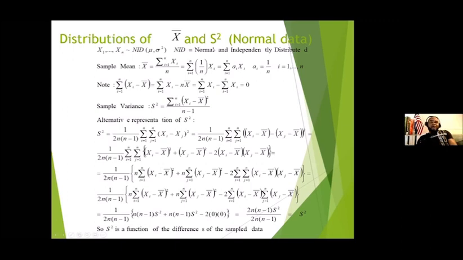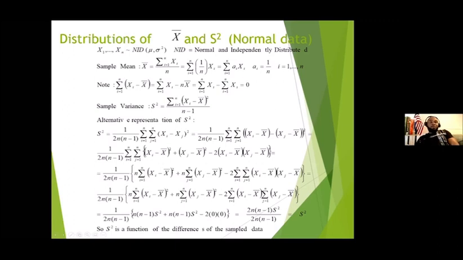Now let us start with this. Before we can talk about the average, the sample mean is the sum of the x's divided by n. Each of the x1, x2, and so on follows a normal distribution, and they are identically and independently distributed. When you take a look at what I have here, dividing by n means you are giving them equal weight, 1 over n, multiplied by xi. And my 1 over n here is a constant.